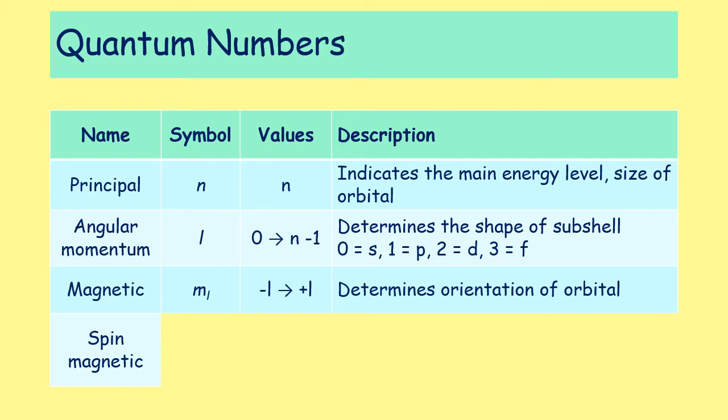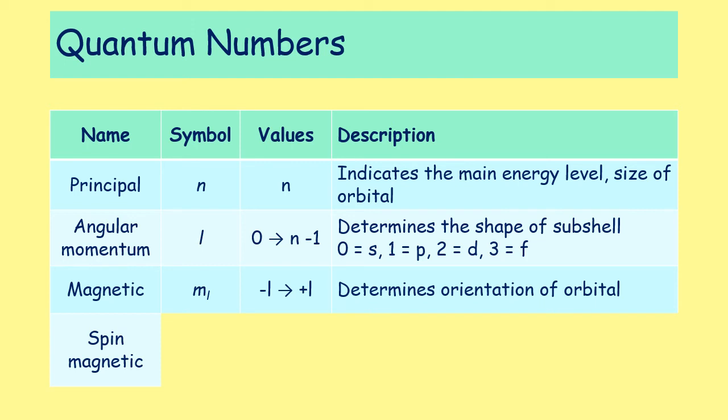So for example, if you have an angular momentum of 1, meaning you're a p orbital, the values that are possible for the magnetic quantum number are minus 1, 0, and plus 1. So you'll notice for p orbitals there are 3 magnetic quantum numbers, and that corresponds to the 3 types of p orbital. And so this magnetic quantum number basically tells you about the orientation of the orbital, which direction it faces.